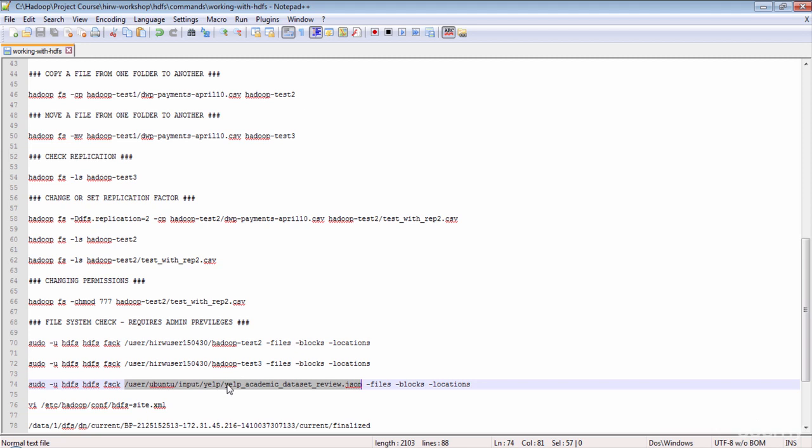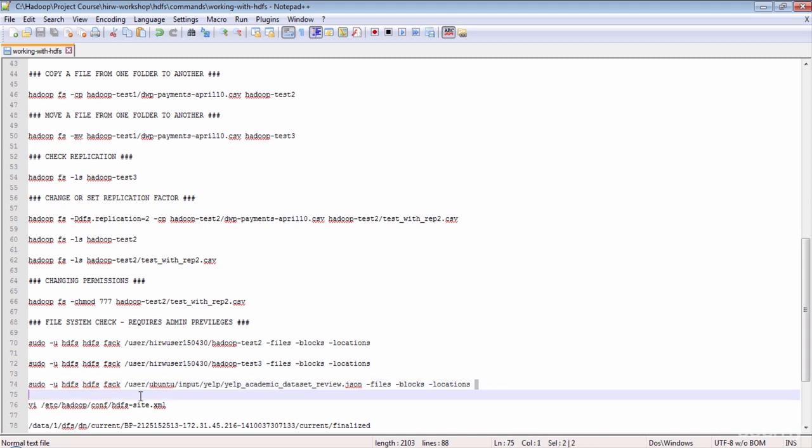So let's say I want to get more information about this dataset right here, the ELP academic data review.json dataset. I'm going to execute an fsck on this file, and I'm going to ask for information about the file, the blocks, and the location of the blocks.